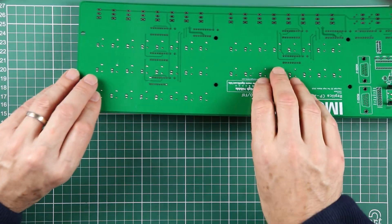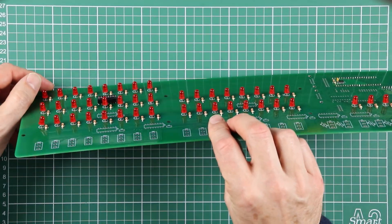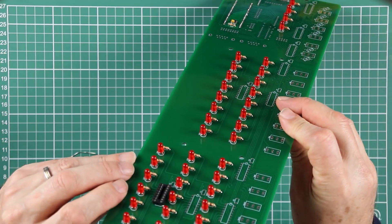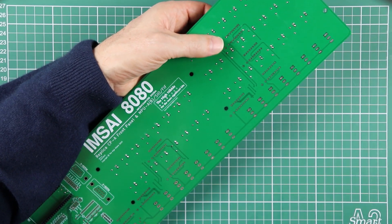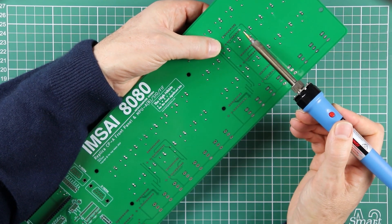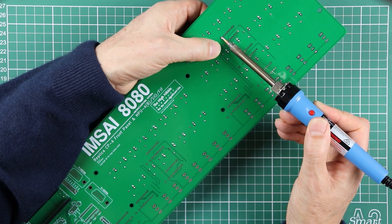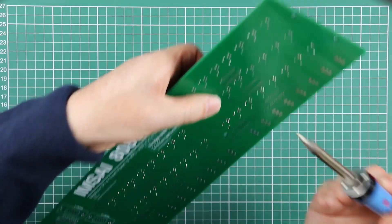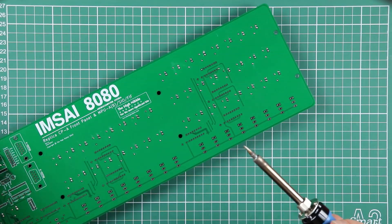We just get those two opposite corners down, remove the tape, have a look, see that it's sitting down. I made a mess of that - it's actually perched up quite a bit, so with my finger pushing from the other side and heat on those two pins I can make sure it's sitting down just as I want it.